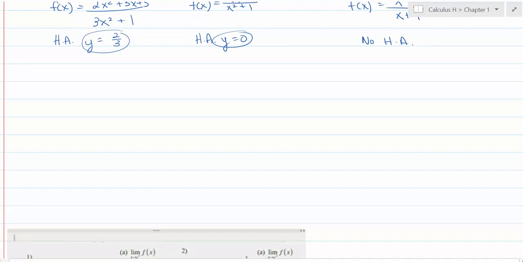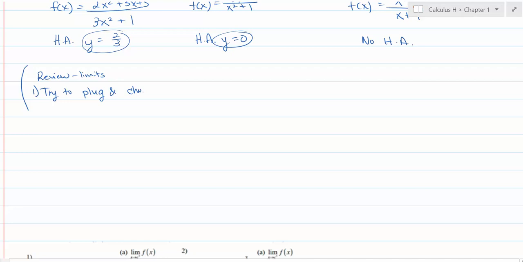Kind of review real quick here, if you think about what we've learned about limits so far, we know that the first step, at least when we're evaluating algebraically, is we're just going to always try to plug and chug. Basically, can we just plug in the value and get a value out? Okay. The second scenario that we've been getting is this idea of 0 over 0, which is indeterminate. And we're going to have to use one of our 4 strategies: factor and cancel, rationalize, simplify a complex fraction, or use one of your known trig limits. The next scenario that you're going to start seeing is that we get some number over 0. And this indicates that there's a vertical asymptote. Okay, so we're going to talk about that more specifically today. How do we deal with it?